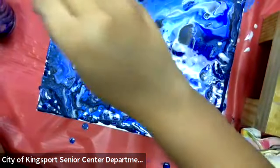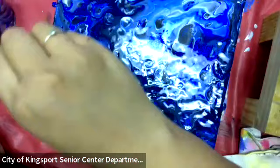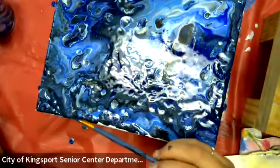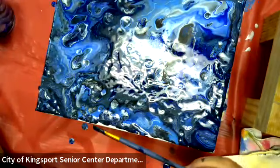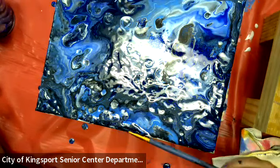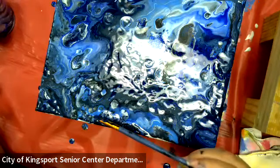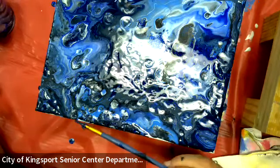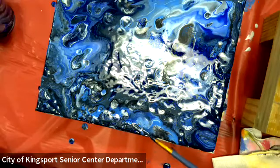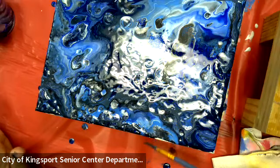I kind of want to leave the white. Yeah, if you want to leave the white edge, totally up to you. Yeah, I like the white. I got to stop. Did you see those cells just pop out, or are we supposed to? The cells are going to pop up. You just have to give it a minute to let it rest. When you're done moving it, that's when it's going to start to show a little bit more. Okay. So don't worry.